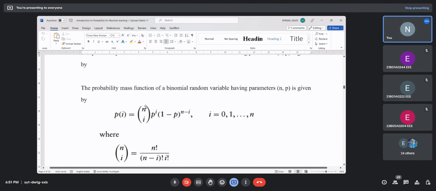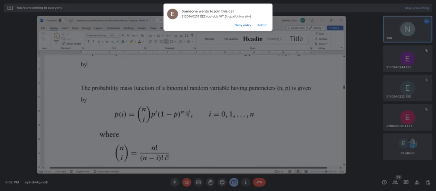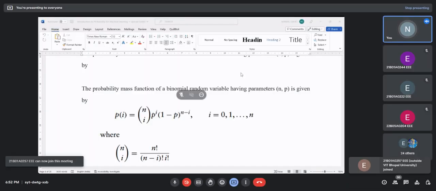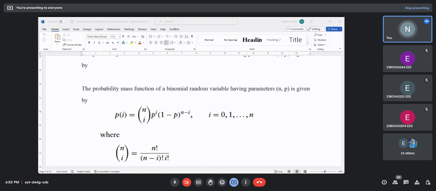So overall, you are having n number of trials. The probability of some event coming is p, success is p, so the probability of failure is 1 minus p. This is how I'm going to write it as a formula of binomial. You know that this is a binomial formula, and we have seen this in permutations and combinations when we were studying in our 11th standard. This is the formula for binomial distribution, and I'm writing the same. There is no maths which I have included from my side. This is binomial distribution only.